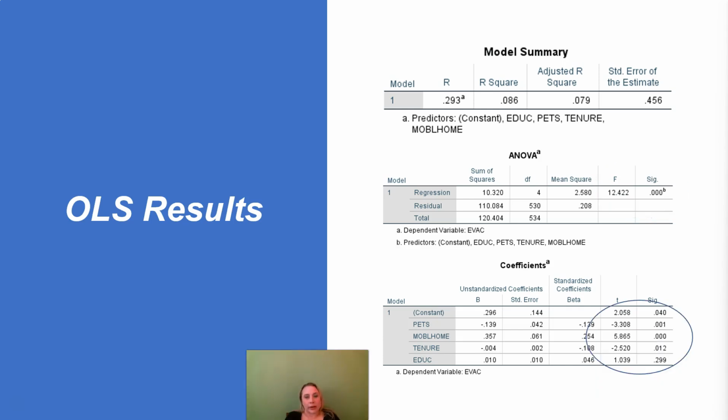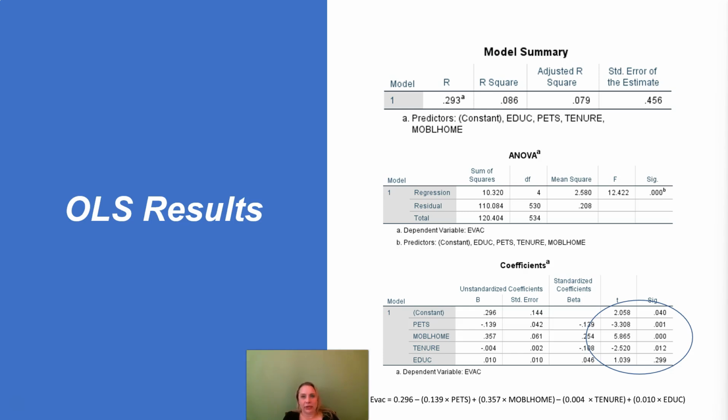Now I'm going to move on to my coefficients table and look at my t-tests. My individual t-tests are testing whether or not the individual slopes are statistically significantly different from 0. And you're still going to keep your significance level at 0.05. So here I see that all my predictor variables are statistically significant at the 95% confidence level except for education. So at this point, we don't have anything that really raises any red flags. And so you might want to say, here's my predicted model for this data and then move on.